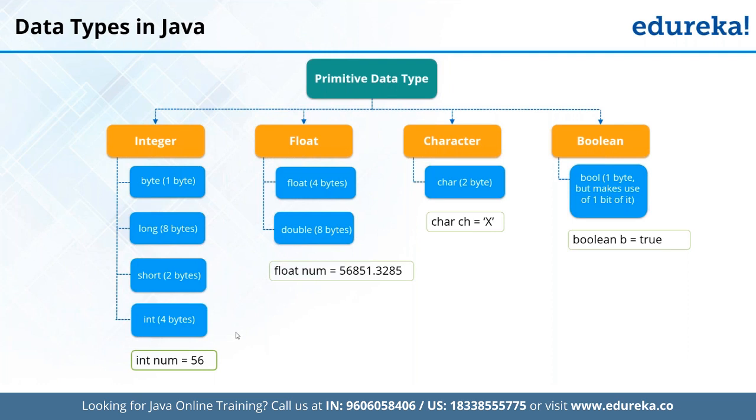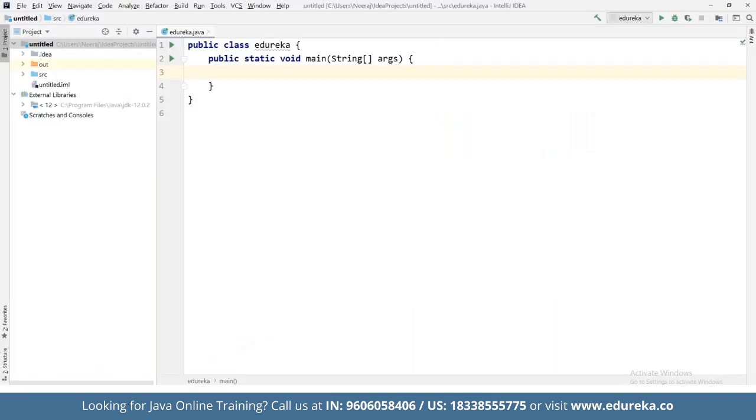Now let's get started on how we can declare these data types in Java. For example, suppose we want to declare values in the format of integers, short, or byte. Then what we can do is come back to our editor, to our IDE. Here we can choose a byte value. Suppose we want to declare something as byte, and here we can define the name. Suppose byte as digit, and then we can define digit as 55.